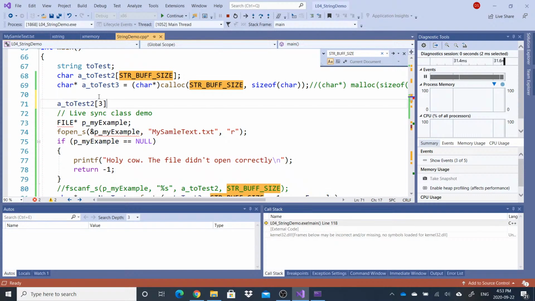But that's pointer arithmetic. That's what we've been doing before. I can do this is equal to the character 0, same as we did with the pointer. It doesn't yell at me. It doesn't get mad at me at all. A2 test 2 is a static array, but really the actual variable A2 test 2 is just pointing to the front of all this memory. So it looks, acts, behaves exactly like a pointer, even if we call it an array.